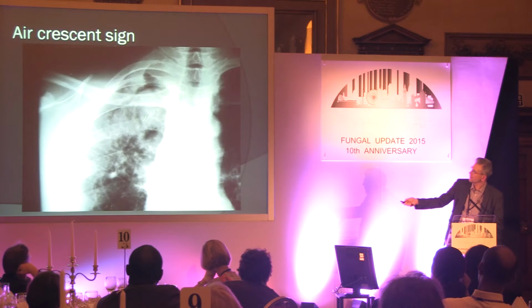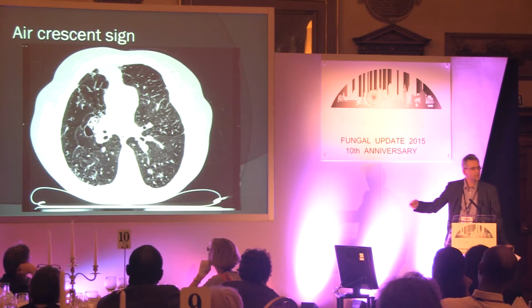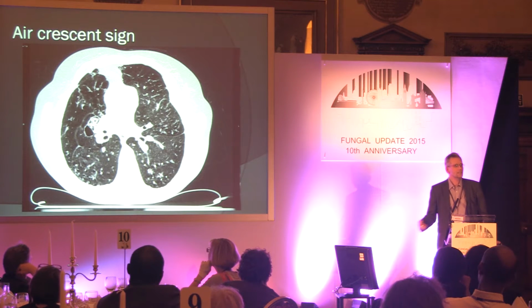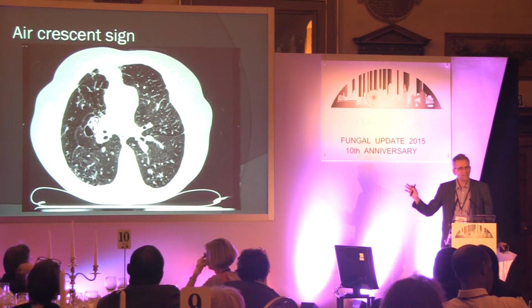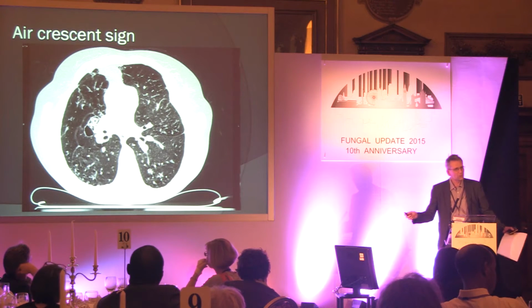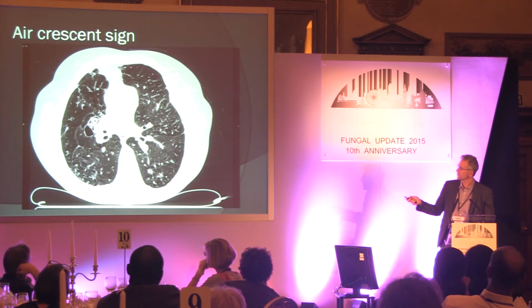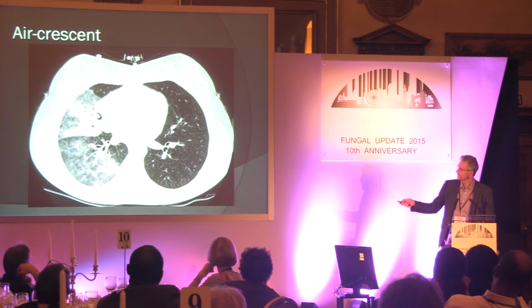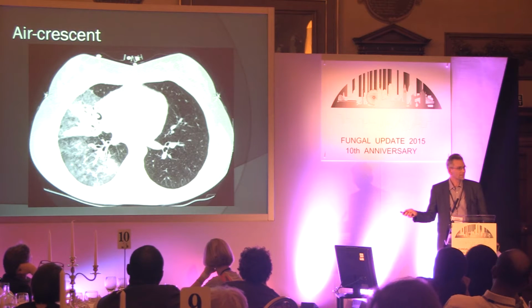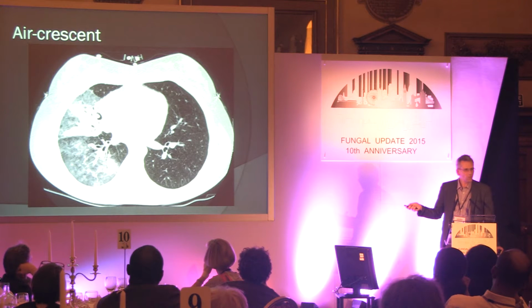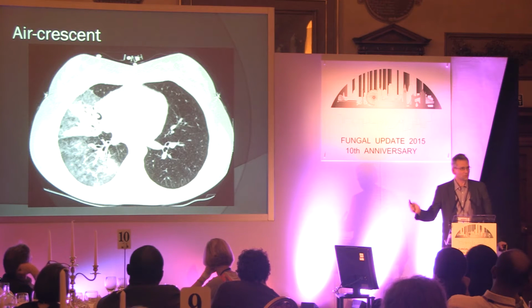So let's move on. This is what I consider an air crescent sign. That's on a chest X-ray. We see it on a CT. This is a fungal ball developing in a pre-existing cavity. The air crescent you get in acute fungal infection just doesn't seem to follow that scheme. You've got a consolidation. Where's the cavity to have the fungal ball to develop? But to be fair, and we saw an example earlier when I was comparing volume and non-volume, you do get these air crescents. I think if you see that, you're certainly going to think aspergillus, and that's fair. And that's the one case I've seen since 2002, since I've been doing radiology at this institution. So that's a really useful test, isn't it?